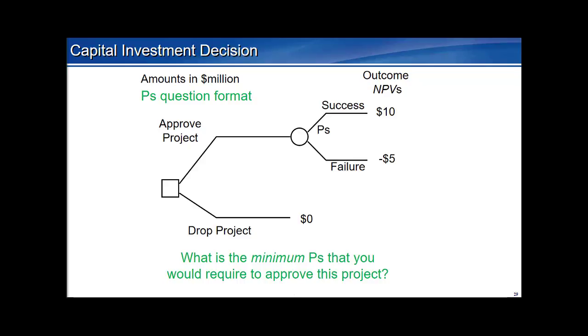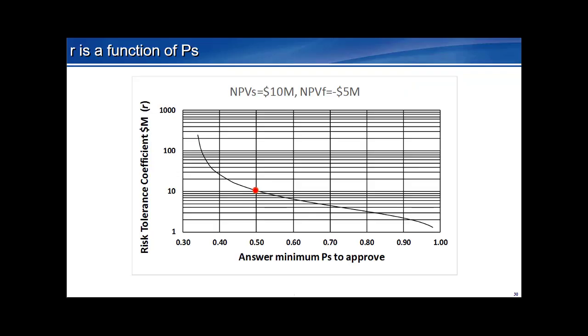Unless you are very experienced at judging risk versus value trade-offs, expect that your R's will vary widely. But with practice and feedback, your R's should converge around some number. When you settle on an R, then that, plus the utility function shape, defines your risk policy. This chart shows computed R's for the PS type question we saw on the last slide.